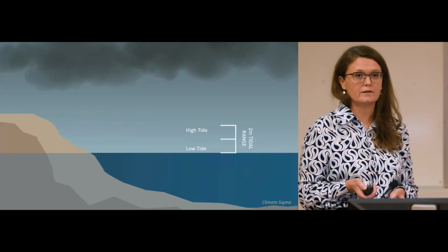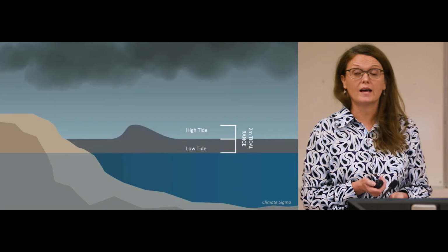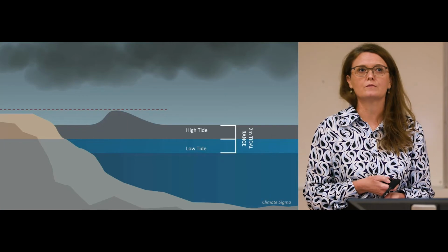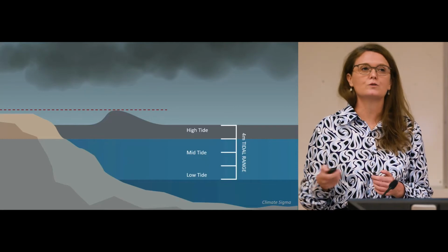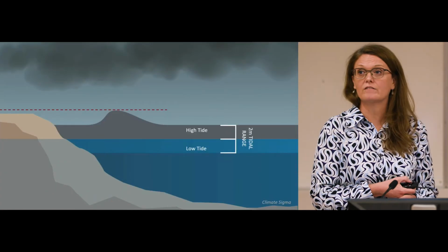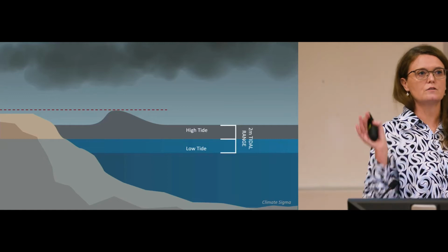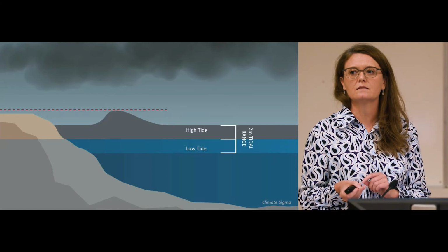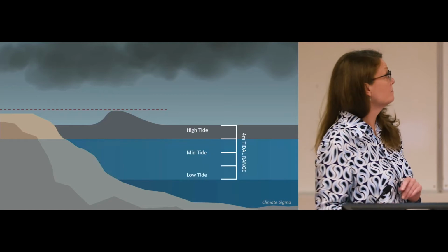But if you've got a small tidal range, like Wellington, then again, if you get a storm surge happen at low tide, it's okay. But if you get a storm surge happen even at mid-tide, it'll overtop. So what that means is, here you've only got a 25% chance of a storm surge of that size overtopping. But here, you've got a 50% chance of it overtopping. So what that means is, with exactly the same amount of sea level rise across all of the New Zealand coastline, Wellington will experience a greater shift in the probability of overtopping sooner than Auckland will. They're not far behind, but they are there.